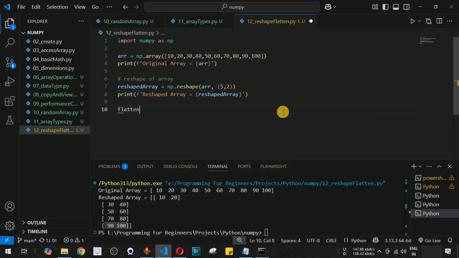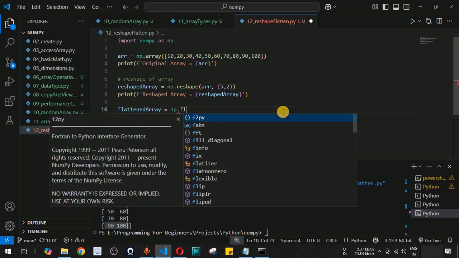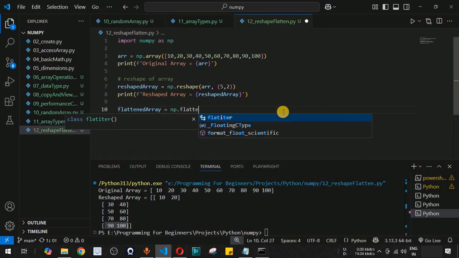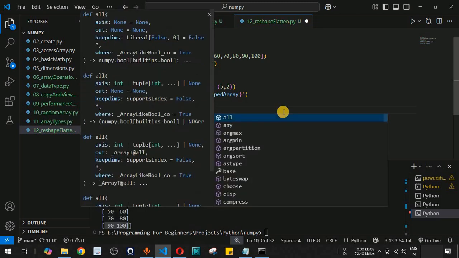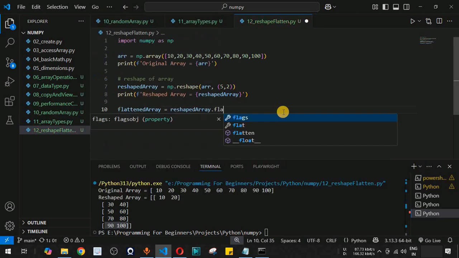So simply we will say flattened array is equal to np followed by dot, and then flatten. Now guys, we are not getting the flatten method there, so we are going to make use of the variable reshaped array followed by dot, and now we should be able to get the flatten method.